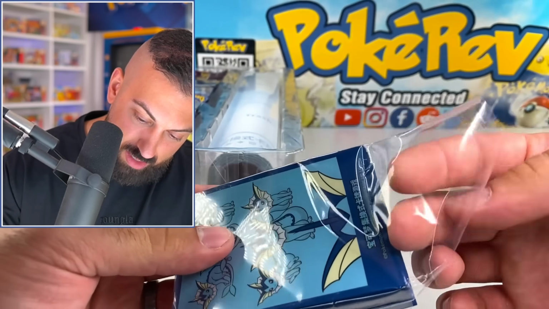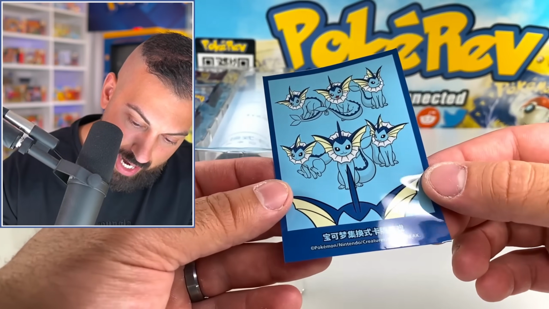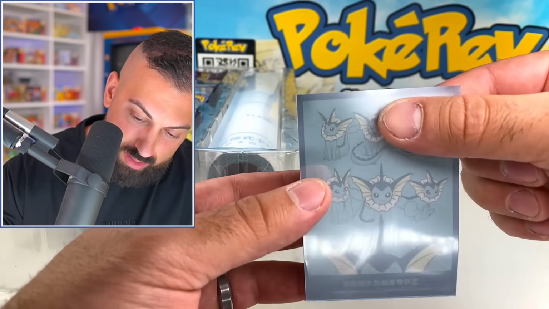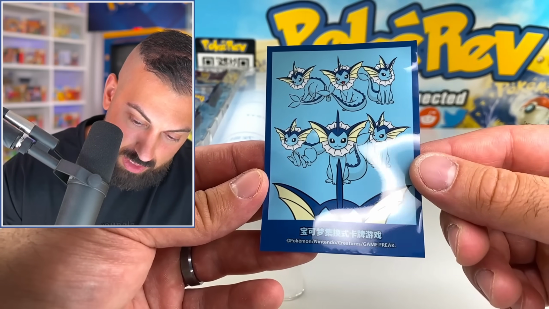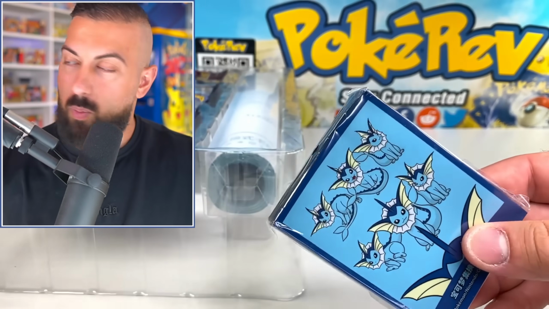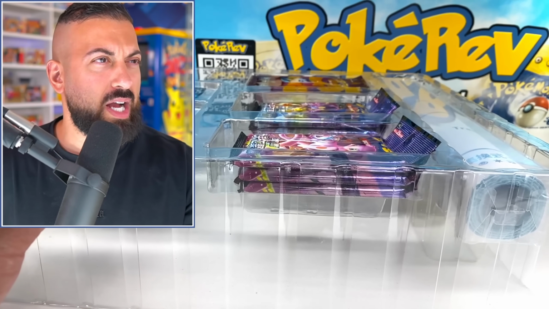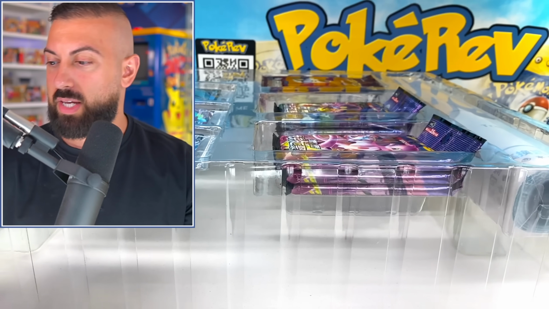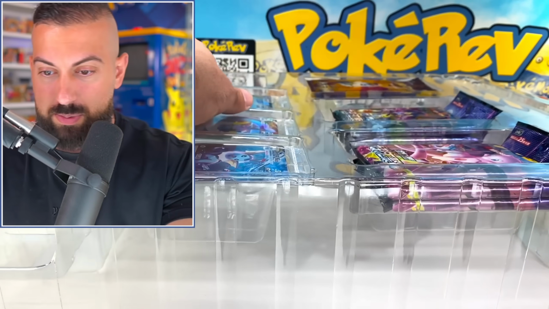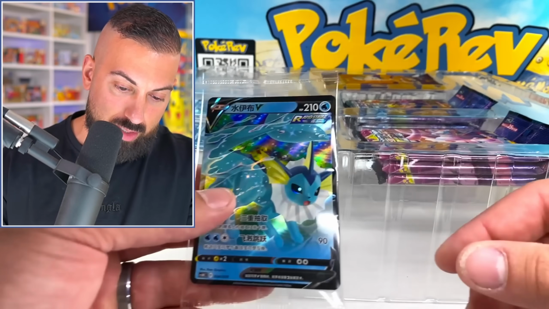Wow, dude. Look at all this stuff you get in here. Check this out. These sleeves are really good. They're clear, so you can see right through the card. Oh my God. All the different Vaporeon poses. These are wild. Okay, there's so much stuff. This is actually kind of ridiculous for, I think it was like $125 for each one plus shipping. The amount of stuff you get in here is pretty wild. I'm not even halfway through this thing or a quarter of the way through this.